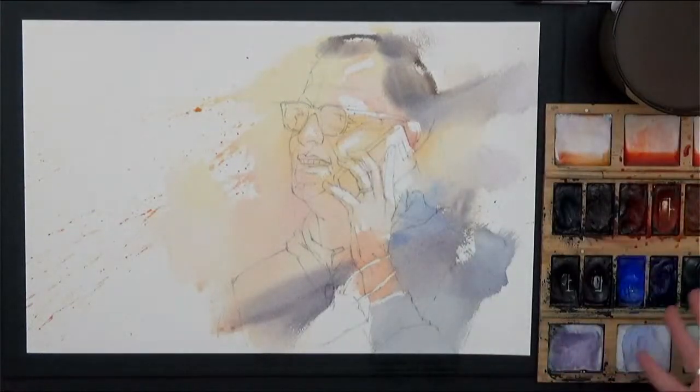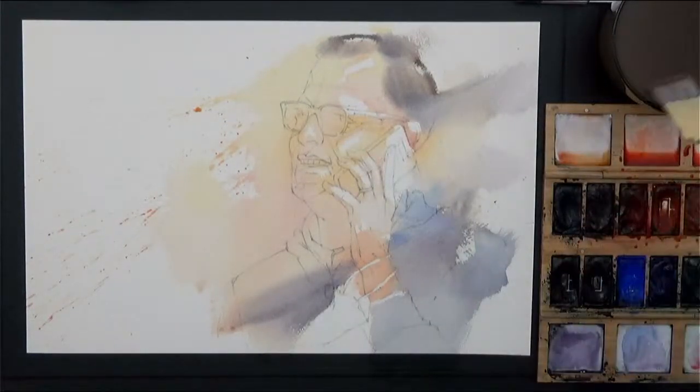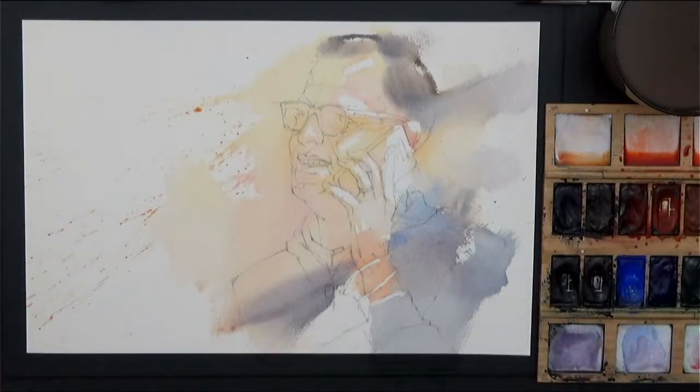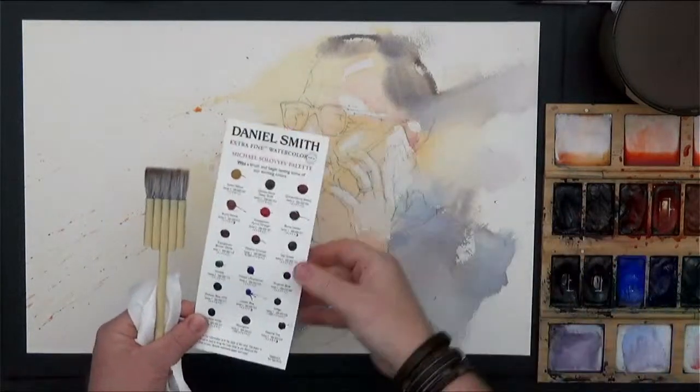Okay, about the colors, you know my set. If not, you can find all the set I'm using on my website. This is a Daniel Smith set. The total is 18 colors. Here it is, that's the dot card.